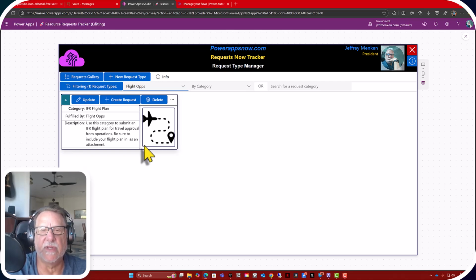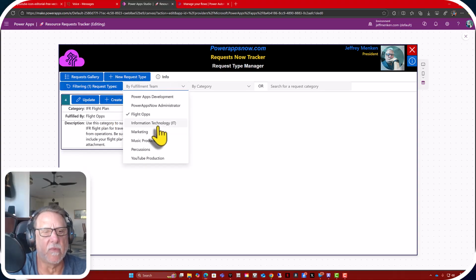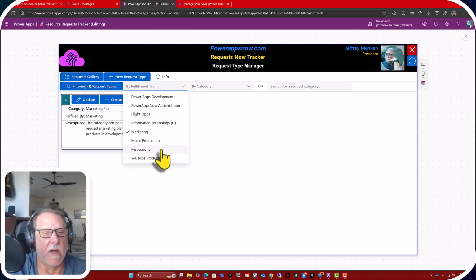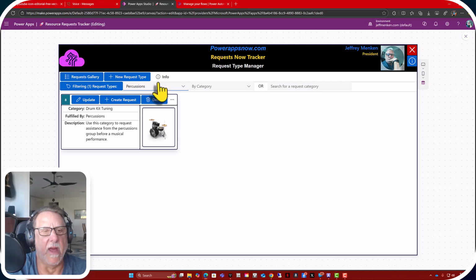Again, from Jim's introduction, it doesn't matter the client and it doesn't matter the organization within that particular client. For example, marketing, flight ops in this case, information technology, as you can see here, marketing plans, percussions, yeah, all of these different things. So you can create as many as you want.